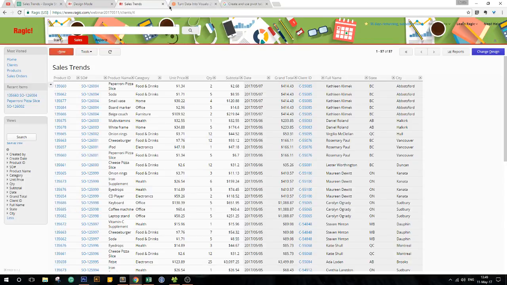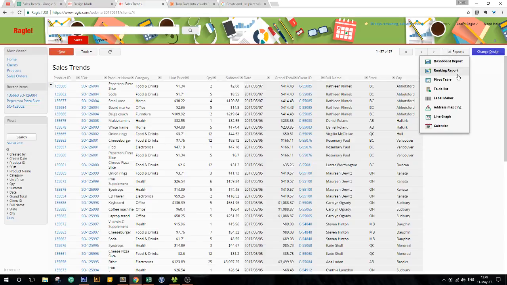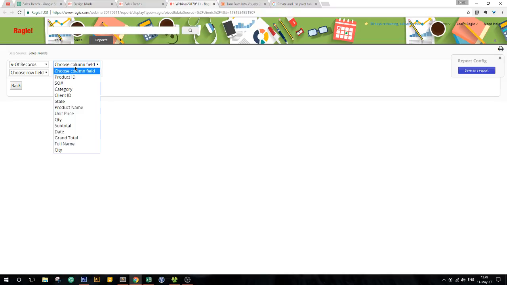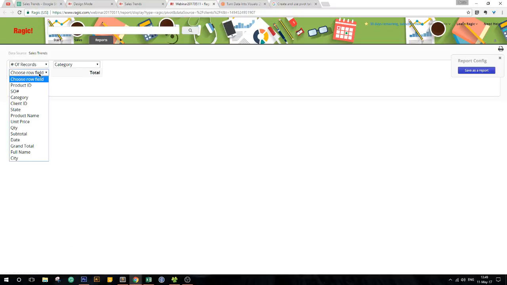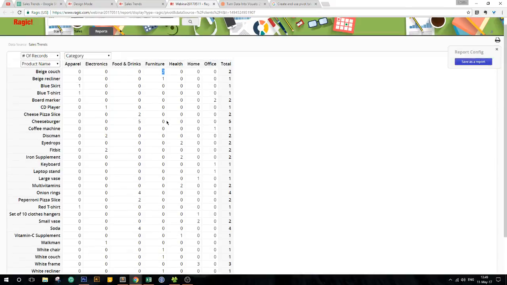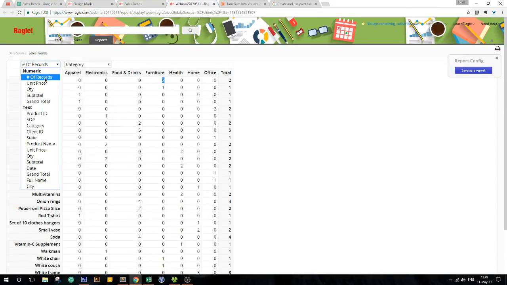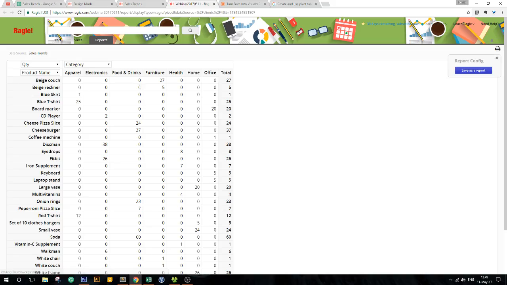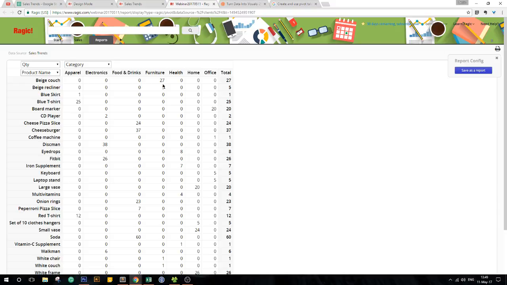There are also other reporting tools. I mean, over here, let's say we want to look at a pivot table this time. So in each category, let's say we want to see the products. So this one will give me numerical values on each one. So no, this is actually, yeah, 2 were being sold. Or we can have a look at the quantities, like 27 of beige couches were being sold in apparently 2 different records. So 2 people in total bought beige couches, and they bought a total of 27 couches, but that doesn't really tell me how many each person bought. It might be 20 and 7, it might be 22 and 5, right?